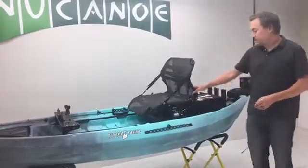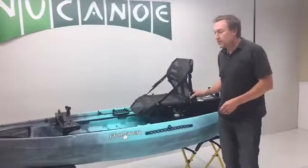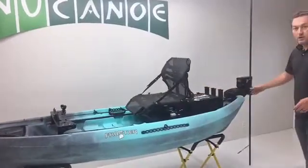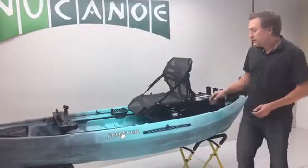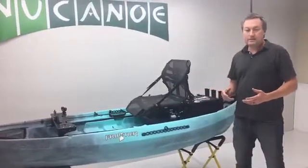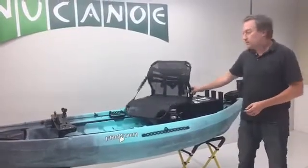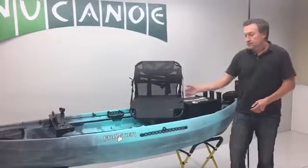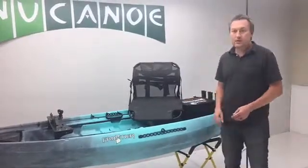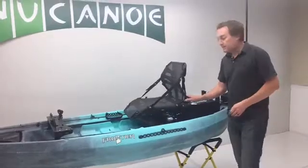Third, we have the 360 seat. Having that mobility is huge, especially in a river. If you get out there, you have a power pole on, and you lock yourself in position, your kayak's going to be facing down current. Instead of having to maneuver your kayak to fish the direction you want, simply turn your seat. It makes it really easy. It's also awesome for getting out if you're wade fishing. Just rotate your seat, jump right out, get back in the boat, no problem at all. So that 360 seat is awesome when you're on the rivers.